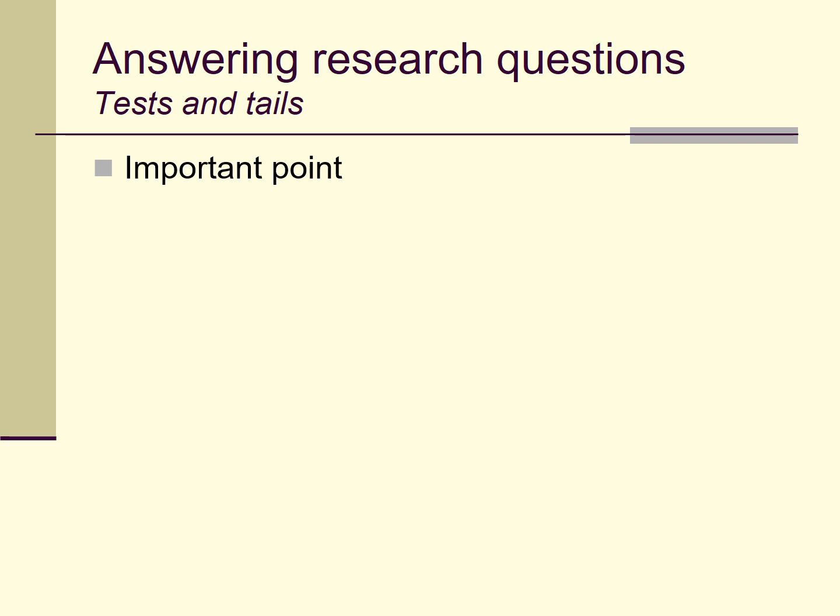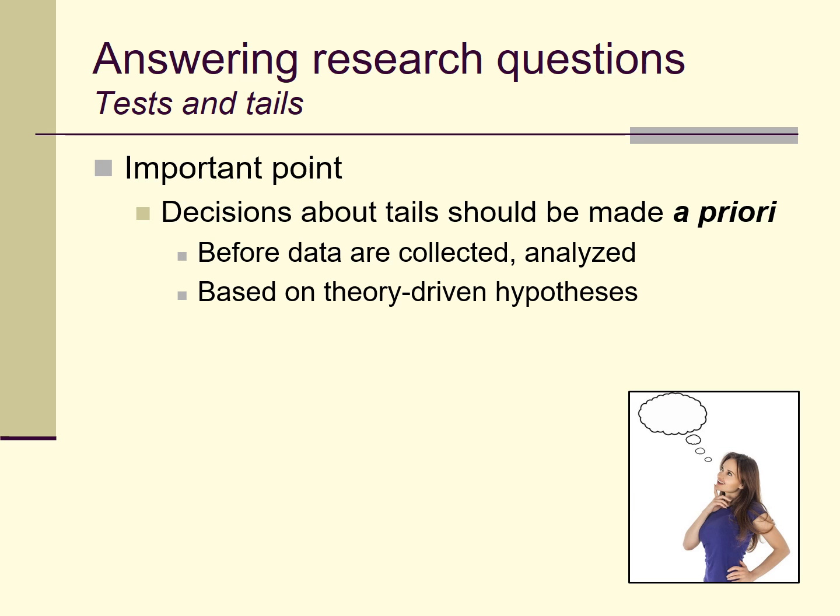Anyway, an important point to make here is, and if I haven't made this already really, is that decisions about the tails that you're going to use for your test, whether it's a one-tail test or a two-tail test, should be made a priori, that is, ahead of the fact, before you've gathered data, start to analyze it, and those predictions should be based on theory-driven hypotheses. You should have a strong reason to expect that the one group will be bigger than the other, or that the correlation between two variables will be positive and not negative. If that's the case, then by all means, use a one-tailed test.